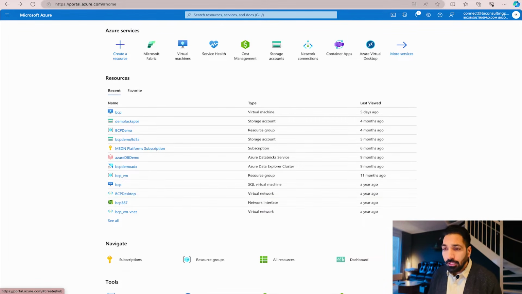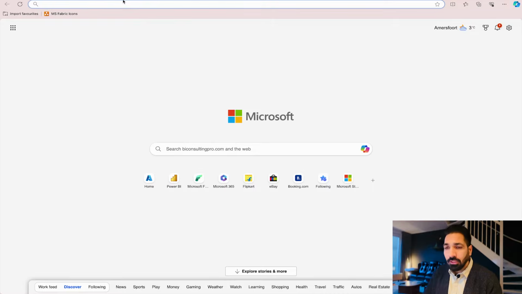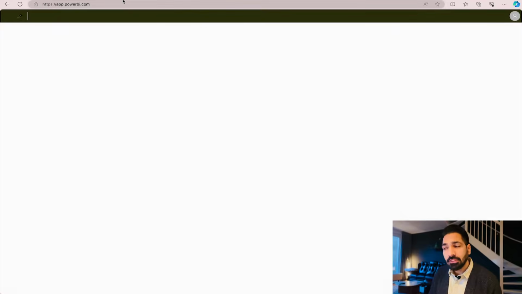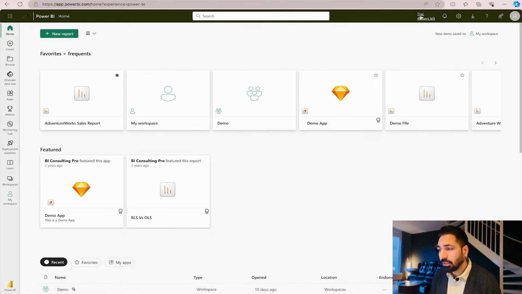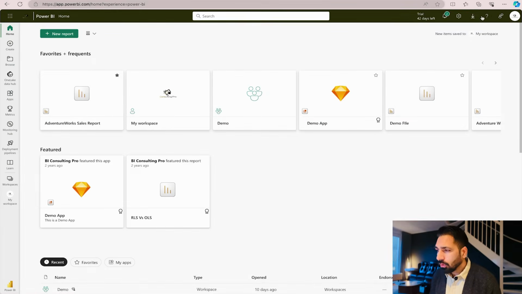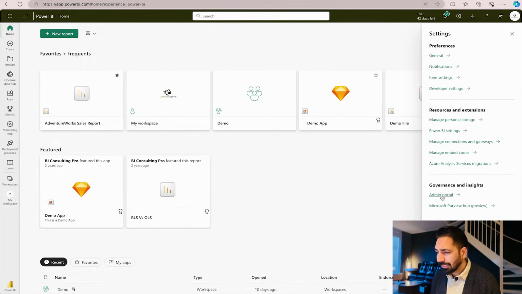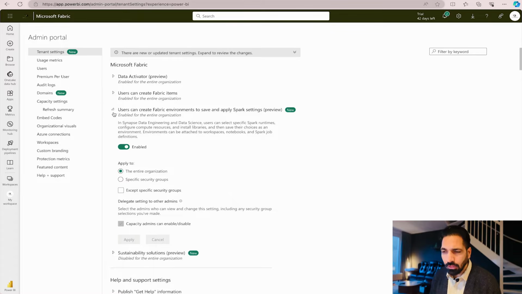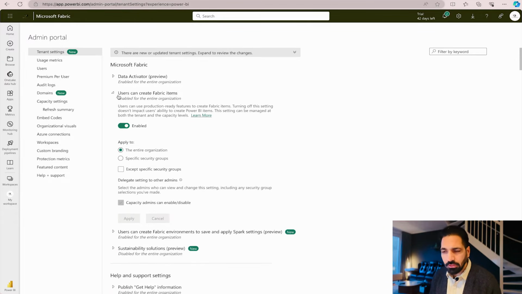Now, if you remember in my last videos when I showed about Power BI and how you can start trying Microsoft Fabric in your own tenant, you have to go to the admin settings, and over there you can start your trial period like I have over here, with a trial period which has 42 days more to go. You can come here and go to this admin portal. Over here, you can see Microsoft Fabric. Over there, you have to enable this one, and also you have to enable certain other settings as well.